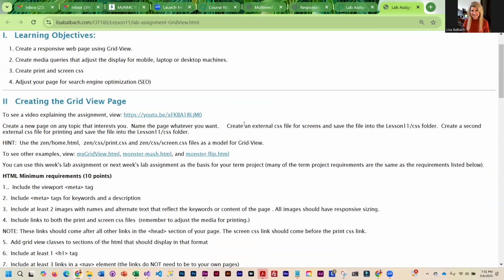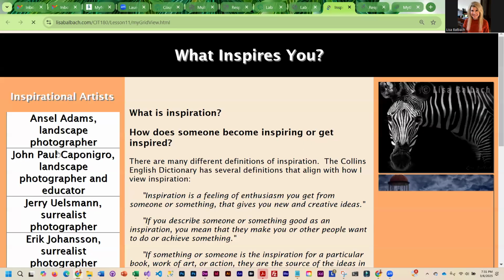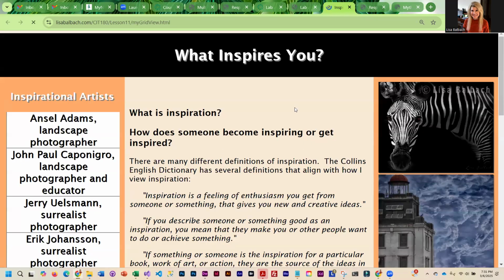to duplicate that effort, but you are going to have printer-friendly CSS and screen CSS, and I have several examples for you guys to look at. Okay, so this is one example.